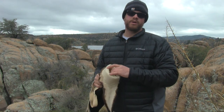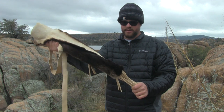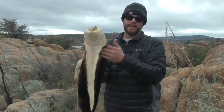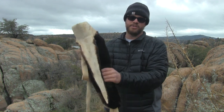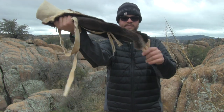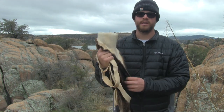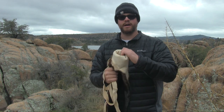The pelt we'll be working with in this video series is a little bit different compared to this one. It's shorter and it has a different complex — fur side out. It's more of a light brown compared to a dark brown, almost black complex. But we'll construct it in a very similar manner, with a few minor differences I'll get into later. So it'll hold a different style arrow.